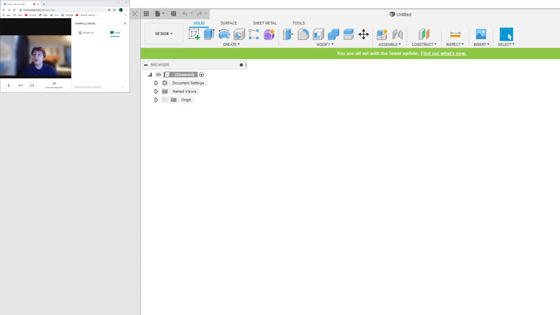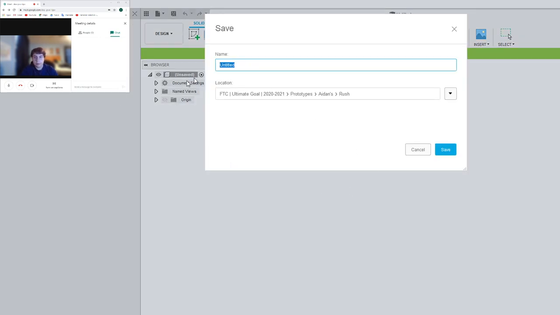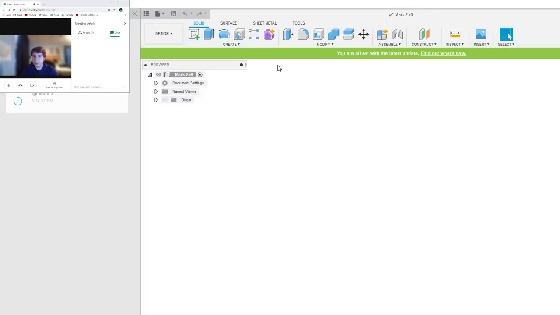To actually get a file, all you do is hit save or save as. When we're given a name, let's name it Mark 2. Normally I like to use Greek letters, but for consistency, let's just keep it like this. Actually, no, let's rename it. I can right click and hit rename, and make it Mark 2. Beautiful. That's how you save a file. Very simple.